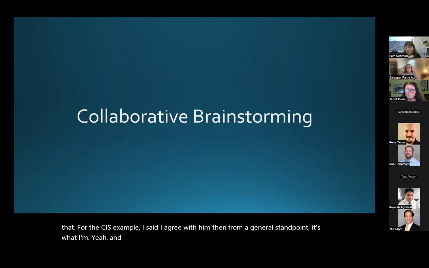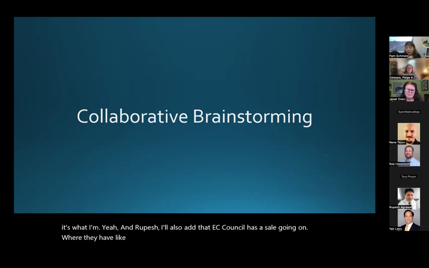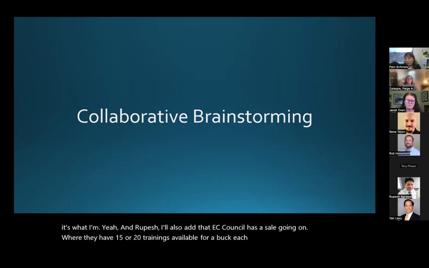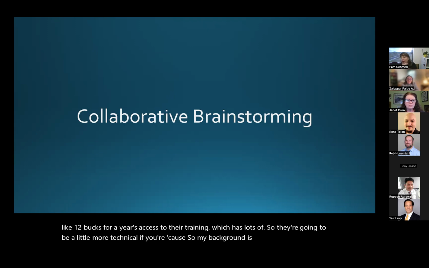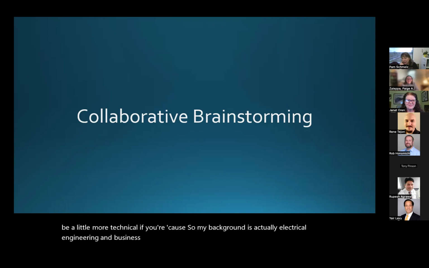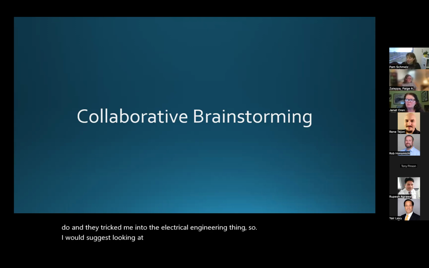And Rupesh, I'll also add that EC Council has a sale going on where they have like 15 or 20 trainings available for $1 each. So it's going to cost you like $12 for a year's access to their training, which has lots of content. They're going to be a little more technical. My background's actually electrical engineering and business, and then I just worked in IT because that's what I wanted to do. And they tricked me into the electrical engineering thing. So I would suggest looking at the end of year sales. Like I said, I just signed up for the EC Council ones.